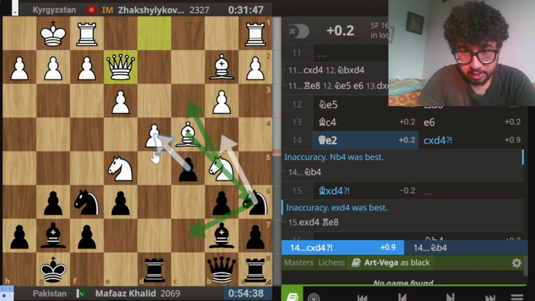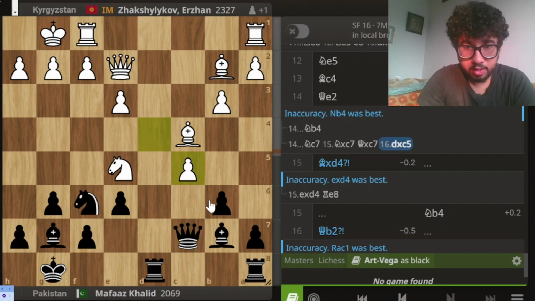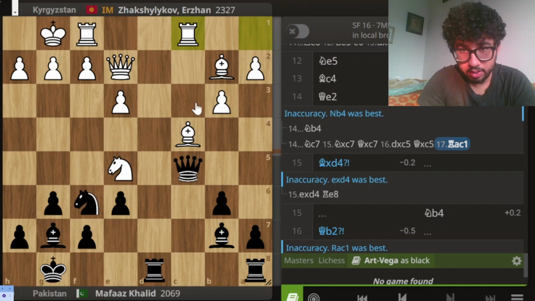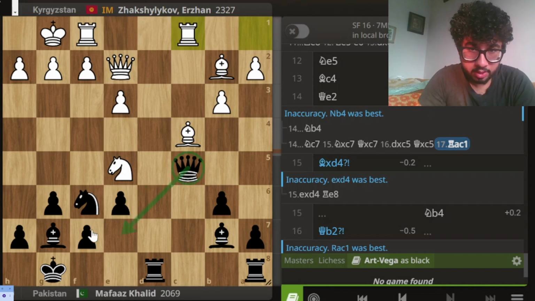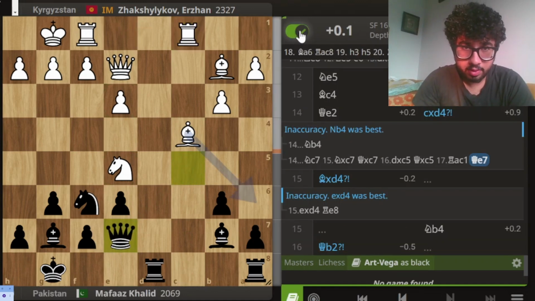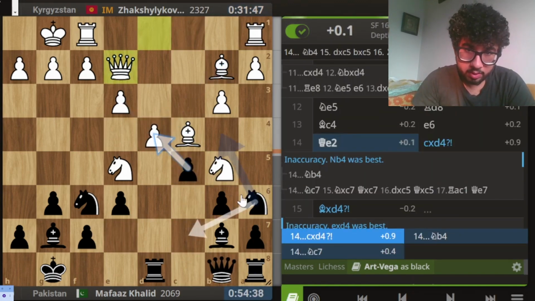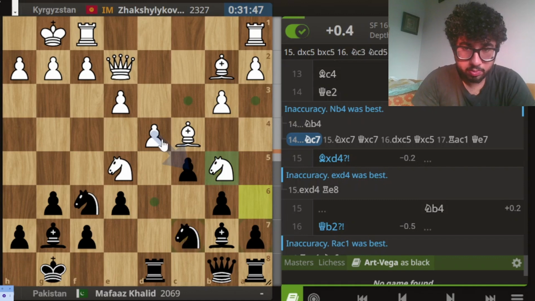Maybe even takes rook over here, right? So for example, maybe something like even here, I guess. Here. I guess if you take back over here, rook goes over here. And suddenly your queen is a bit misplaced. You go here, and what does the engine say? Equal. Was the line correct? This is what I see. So this is all of my analysis, basically. Pretty live.